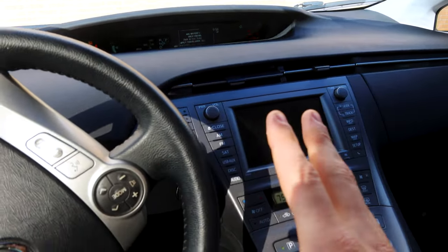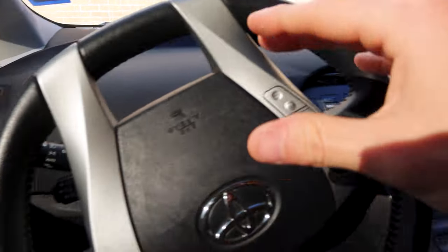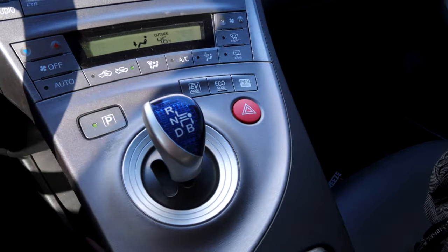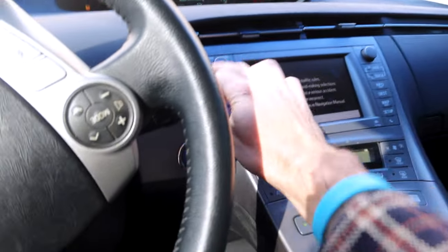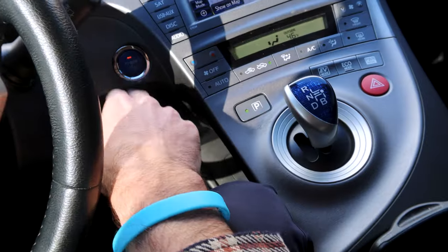In order to get this car started, we're going to turn off everything that draws electricity. Right here my lights are on — I'm going to turn them all the way off. My AC is on, my air is on — I'm going to hit that off. You have this light up here; we're going to put it on doors. You want to turn everything off. If you have the radio on, turn the radio off. If you have heated seats, turn the heated seats off, and then turn the car back off.